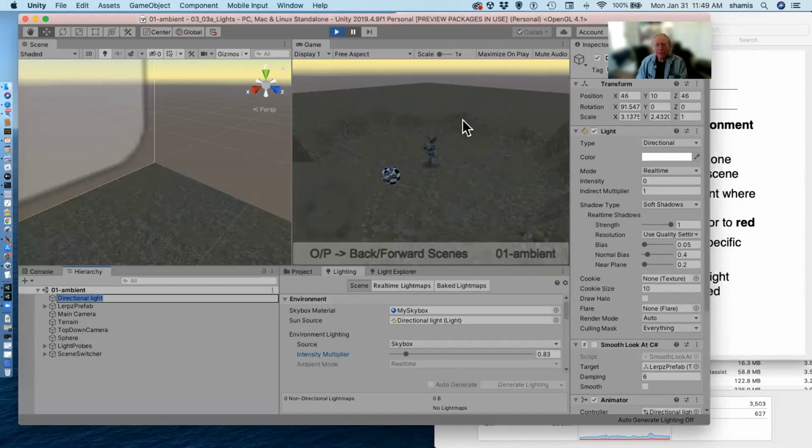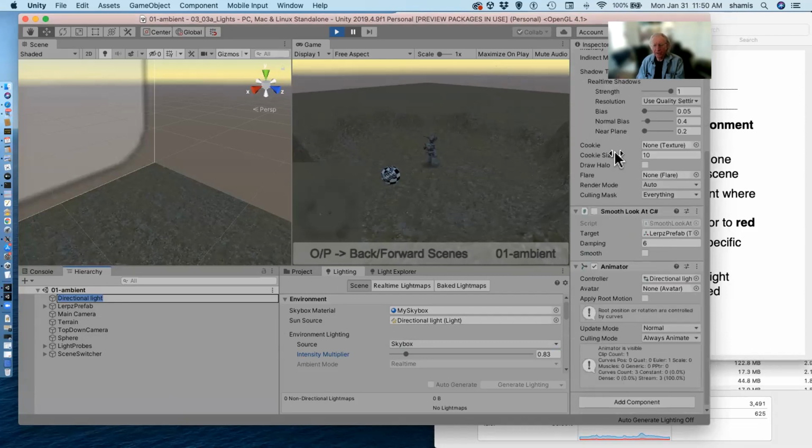But the procedural skybox that we're using here has this special property that it knows which light is the sun. And if you don't specify it, it will pick the brightest directional light. But I've connected the sun source to this directional light that has this animator on it that is going to turn it so that we get this kind of day-night cycle.